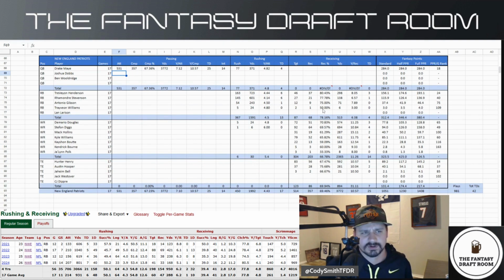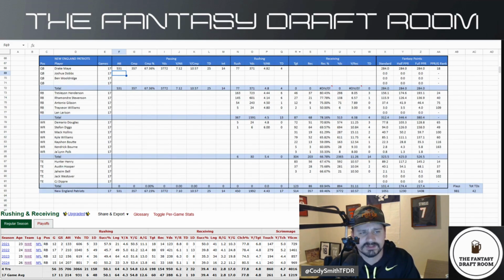For 6 touchdowns on the ground as well. We'll see if they continue to use Ramondre as that bigger back at the goal line, and they split those touchdowns on the ground is kind of where I was going with that one. Still 27 targets through the air for 21 catches, and that is going to come from Ramondre being pretty heavily used as a target back, wide receiver, over the past couple of years.